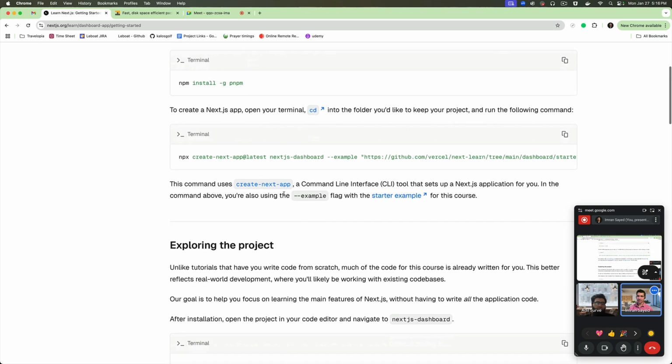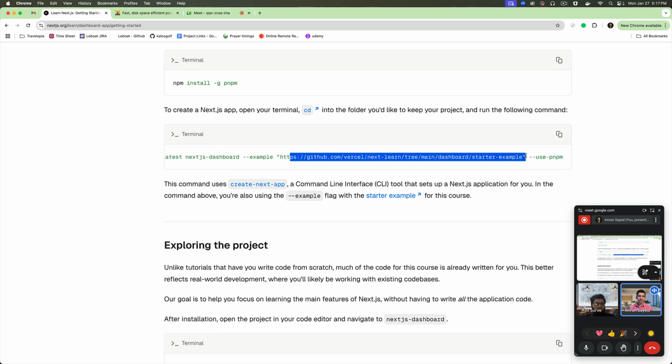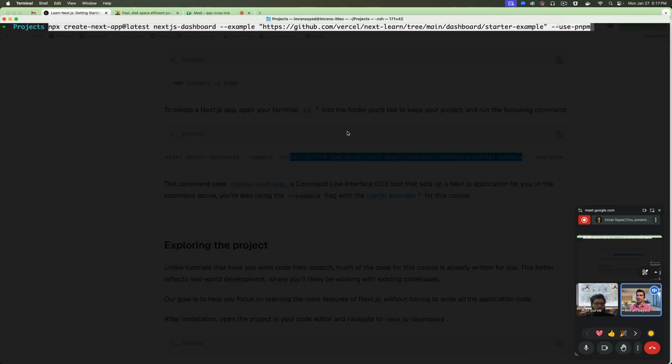So we installed it. Then they have this command which will allow us to go to this package. Then there is this GitHub repository. It's going to use this repository to download that package, so we'll run that command to do that.